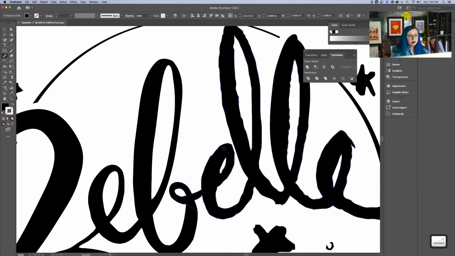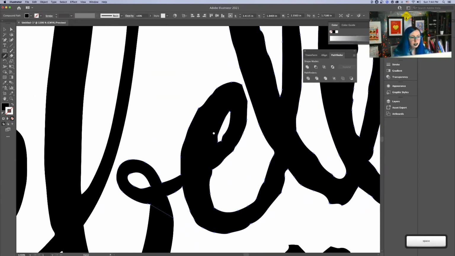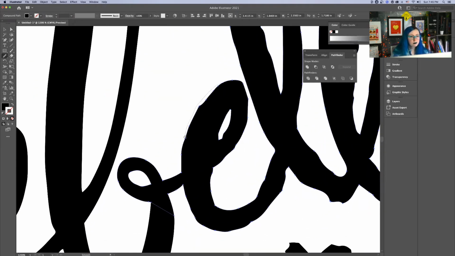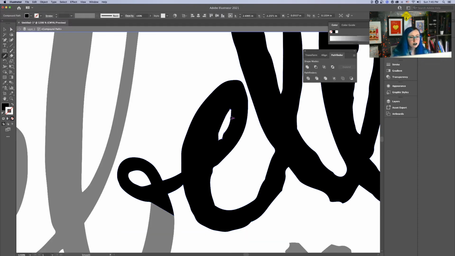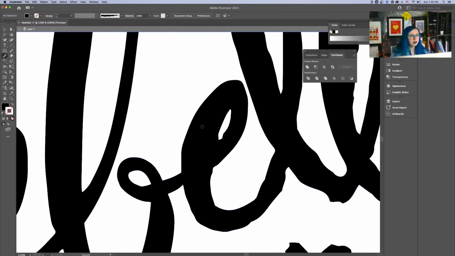All right, so let's go back to our smooth tool here. Continue working just in small chunks to get this smoothed out. Might take a couple tries, but that's okay. It's worth it. Do this, do that. Oh, right, and we should make sure that this one is selected. Ooh, I don't like what that's doing. I'm not going to do that. Let's go back to this. Okay, that looks better.